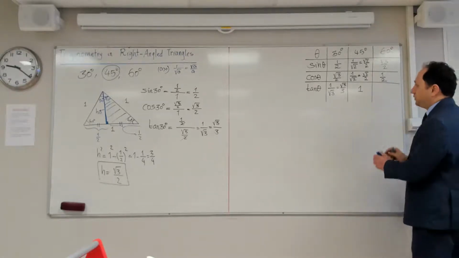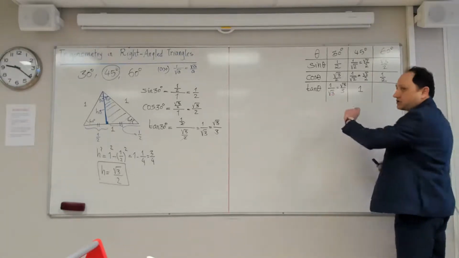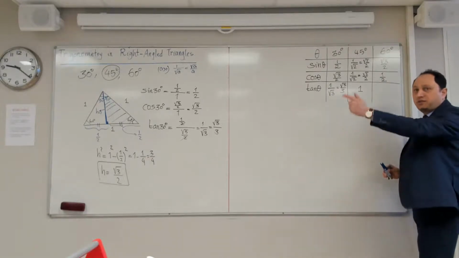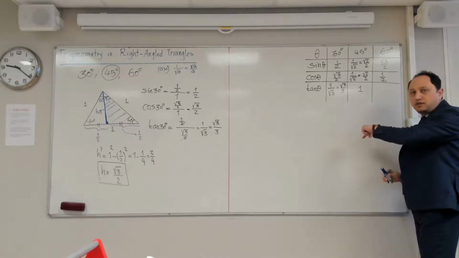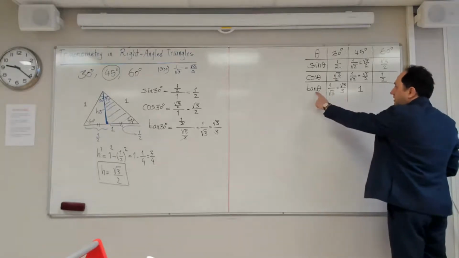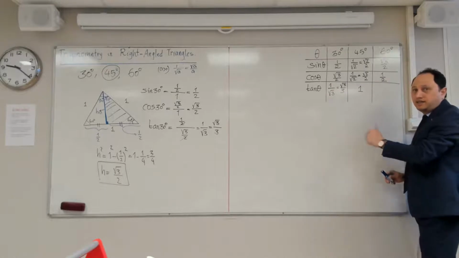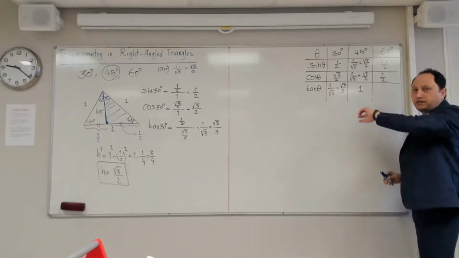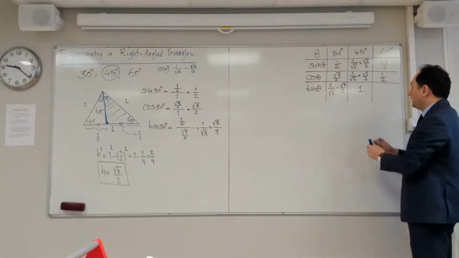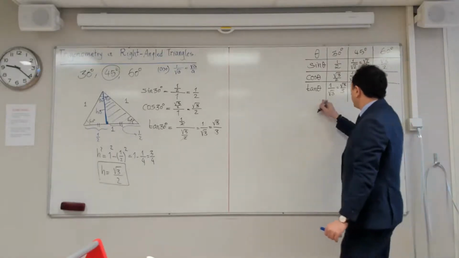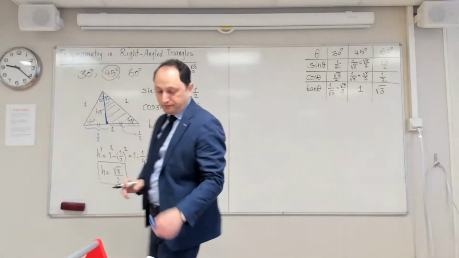Do you remember I told you that if two angles are complementary, tangent of one of them is the reciprocal of the tangent of the other one. So if the tangent of this angle is 1 over square root of 3, tangent of its complement is square root of 3 over 1. Square root of 3 over 1 is just this one. So that is actually a very, very important table.